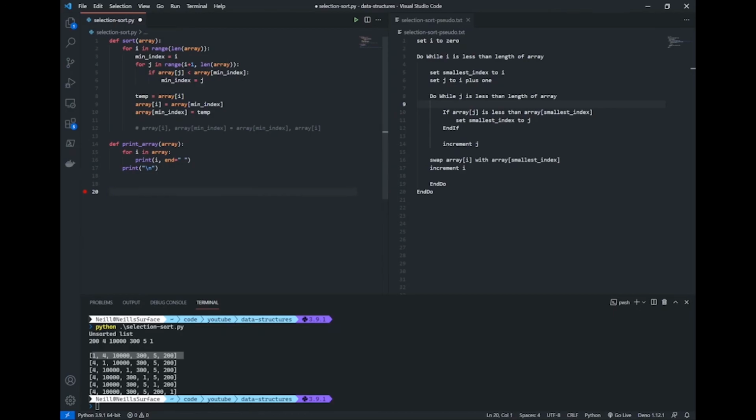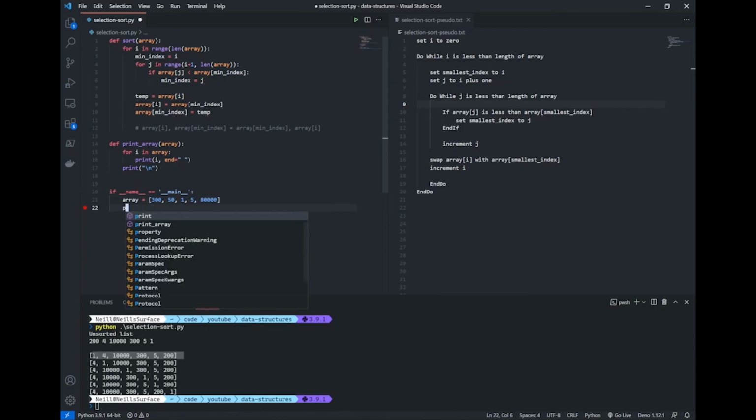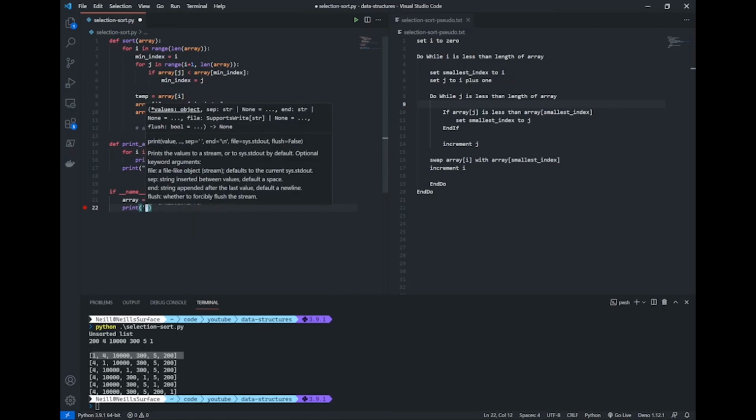Now let's test the code. Create an unsorted list. Let's print it out to the console.